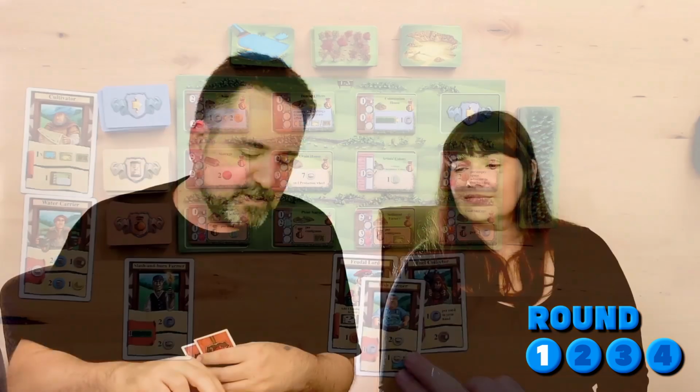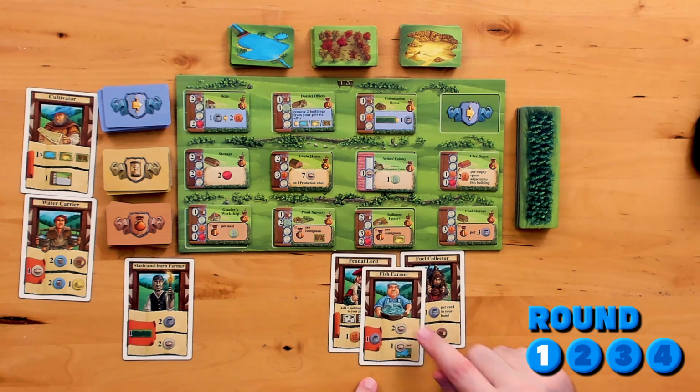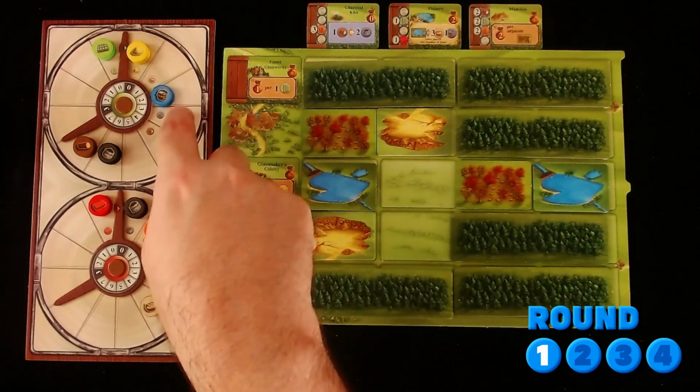Did you have the fish farmer in your hand, Cheryl? I did not. Oh, thank goodness. The fish farmer, since I'm exclusive, I get to pay him a charcoal from one of my 2 wheels, take 2 food, and then I get a food per pond on the board. Once again, I thought food was going to be a little bit more important than it actually turned out to be. But this is what I did. I took 2 food on each one of my wheels.